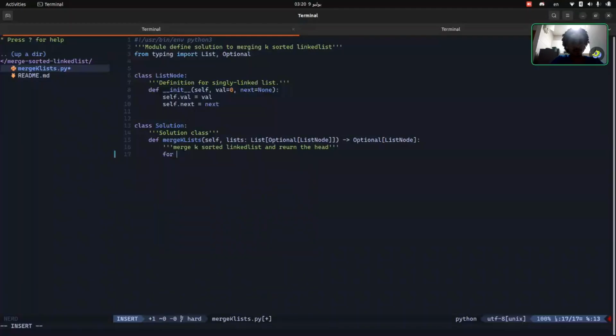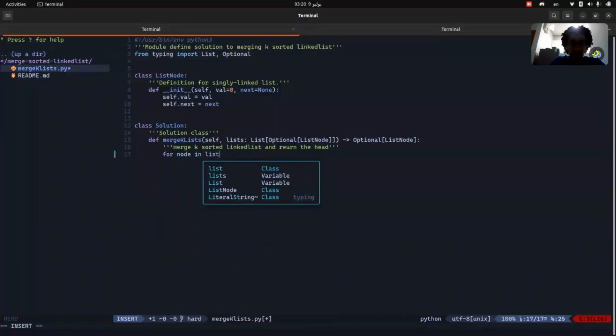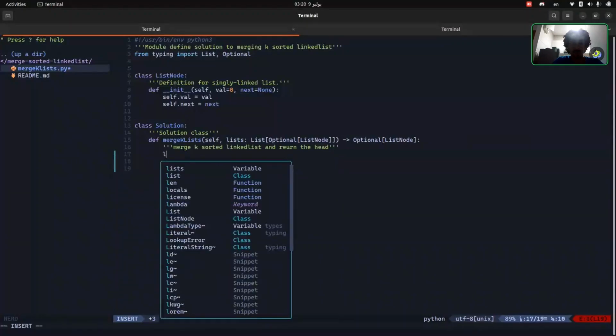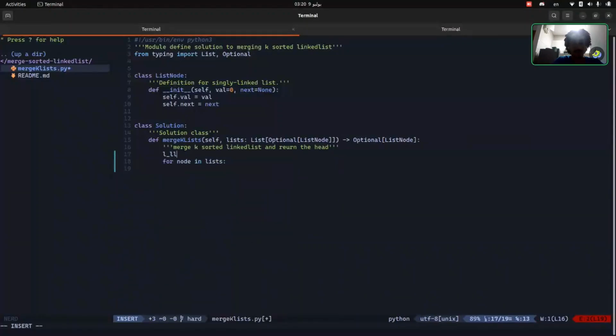So for node in list, this list is a list of linked lists, and I need to have a list of linked list initialized with an empty array.